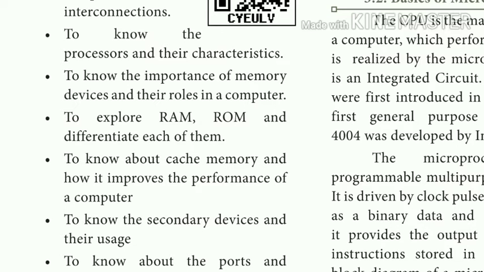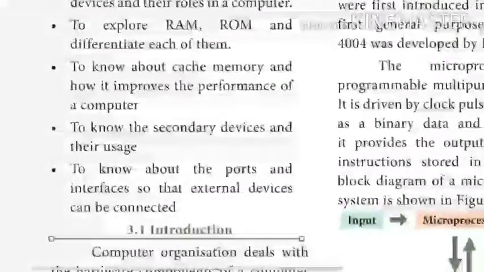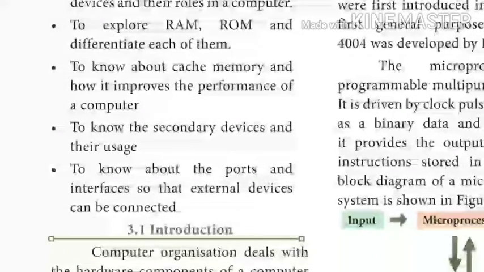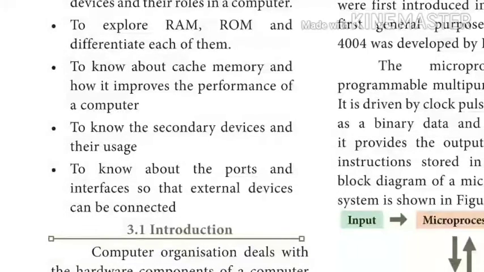To know about cache memory and how it improves the performance of the computer. To know the secondary devices and their usage. Okay, so what are the secondary devices that can be connected to the computer, and how can you use the computers efficiently is being seen in this topic. Okay, so to know about the ports and interfaces so that external devices can be connected.